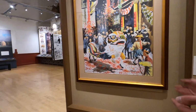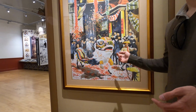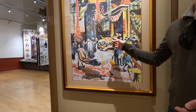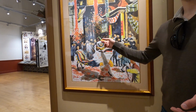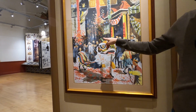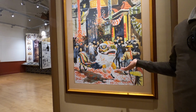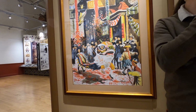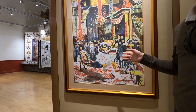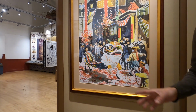Anybody who does lion dancing, do you ever practice lion dancing? No. So, lion dances, you've seen the lions, they never have horns like this. For the Hakka, sometimes they'll have a unicorn, but they never have two horns. So this again is historically inaccurate. Nobody knows why the artist did it, or at least if we do know why, we haven't discussed it very much. There's a book about this artist, but I haven't read it. Anyway, he took his liberty in creating this, so it's not exactly historically accurate.